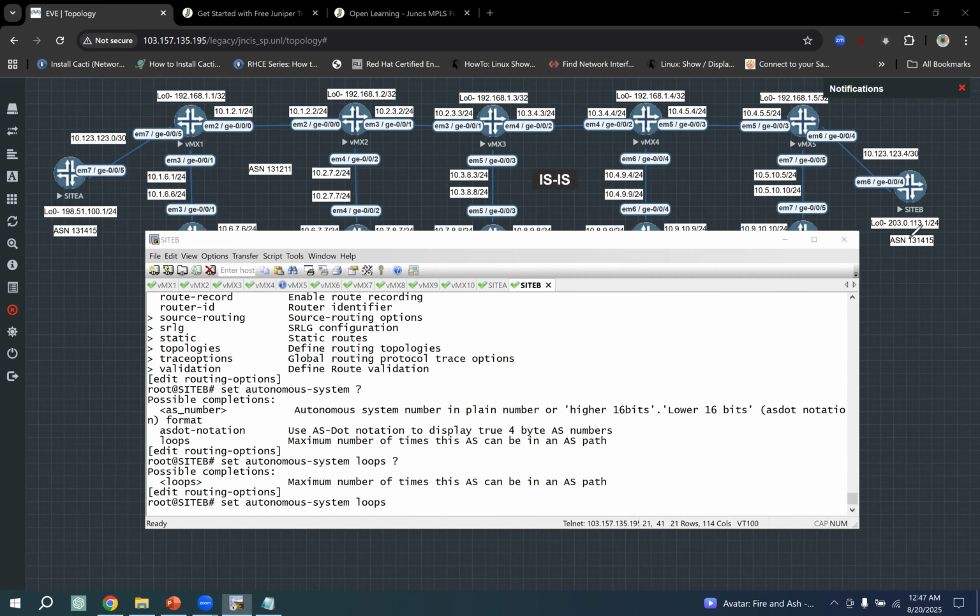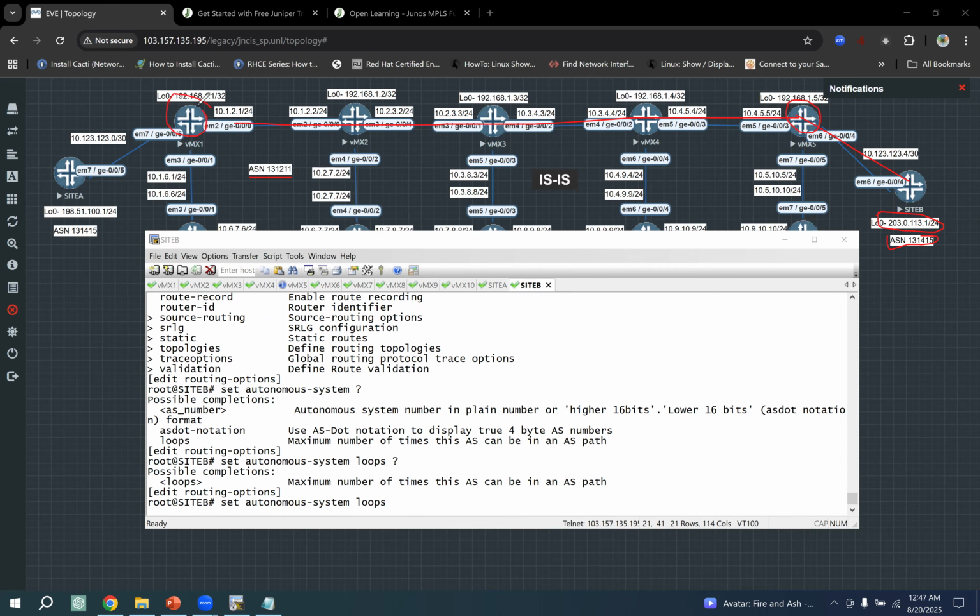Here the scenario is this ASN sends this prefix through eBGP, it is received in this ASN, and again sent through iBGP.